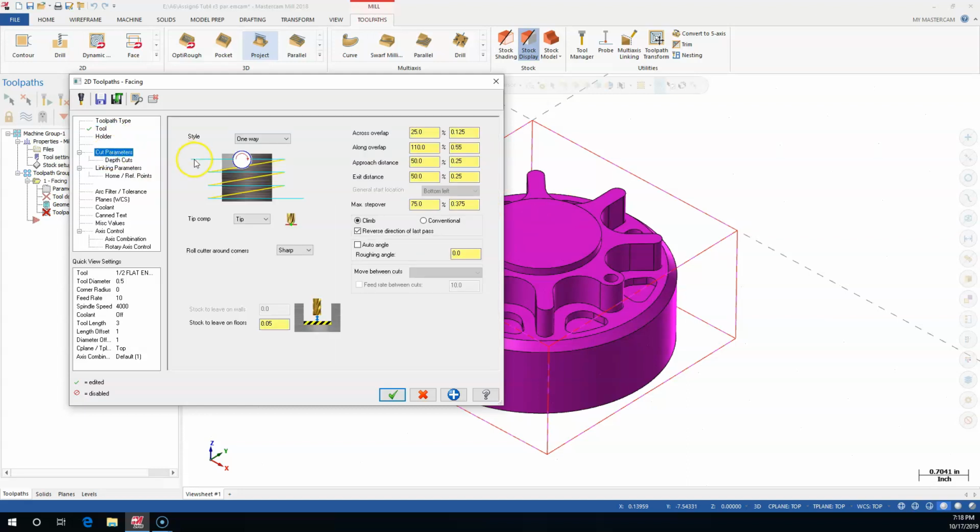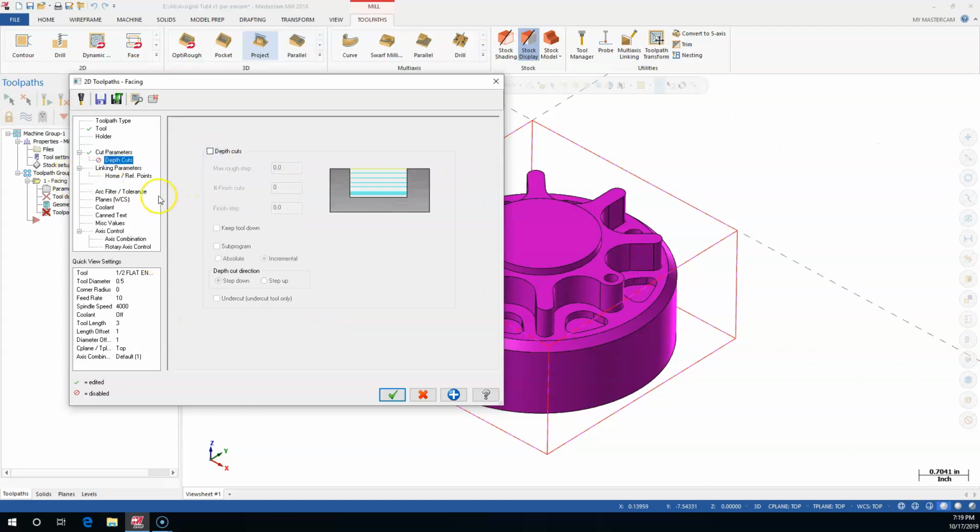Okay, so on the cut parameters, I'm going to keep this at dynamic. Approach distance of 50% gives us a little bit of clearance, so that it'll still kind of plunge. We'll do it off of this face and get enough clearance that when it feeds in, it's not going to leave a little swirly on the finished face. Max step over with the 1/2 inch tool, let's bring it to 250. I have a little bit more overlap. And then stock to leave on the floors goes to 0. No depth cuts, so we can just turn that one off.